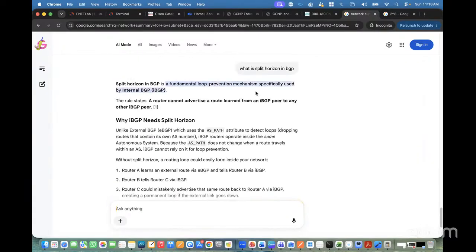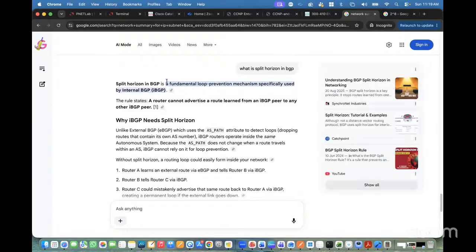Tuan just mentioned that split horizon is a fundamental loop prevention mechanism, especially in iBGP. There is one concept in BGP, split horizon, and the rule says a router cannot advertise a route learned from an iBGP peer to any other iBGP peer.